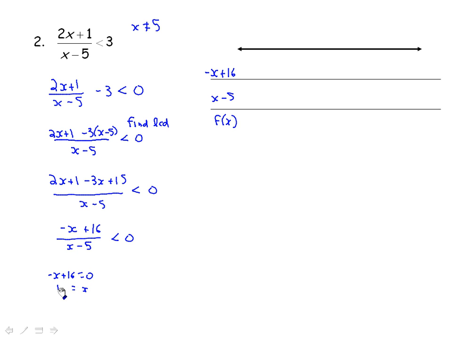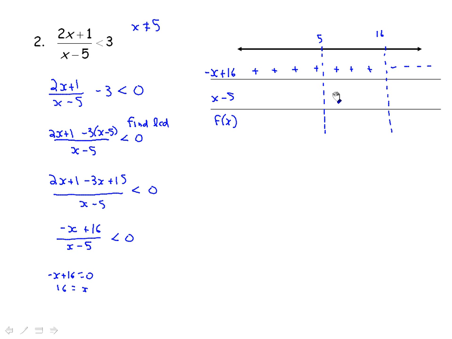The 0 will be 16. So that's where we experience the sign change. And then x minus 5 will have a 0 at 5. Now with care, pick numbers bigger than 16 and see what happens. So if x was 17, it becomes negative 17 plus 16. And you see that we're negative to the right of it, and positive to the left. But always be careful with it. You don't want to make a mistake with that.